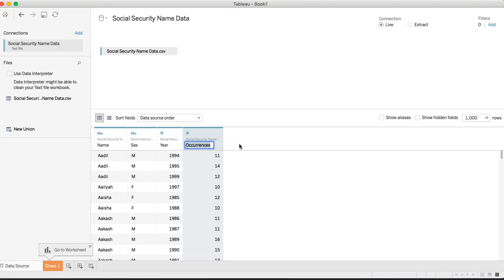So if we look at this, we have a few questions. The first obvious question is, what is the popularity of a name over time? Now, there's a lot of names in here, so we're going to have to figure out how to filter that out for the end user, but that's not our problem right now. Our problem is, how popular is a given name over time?